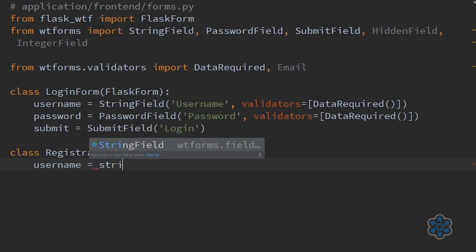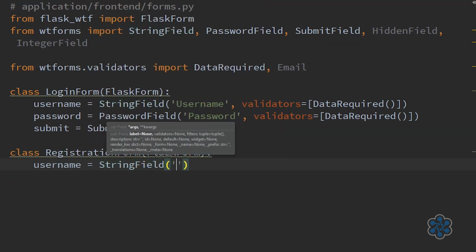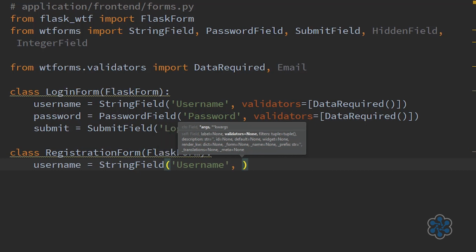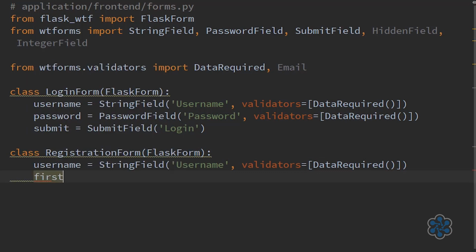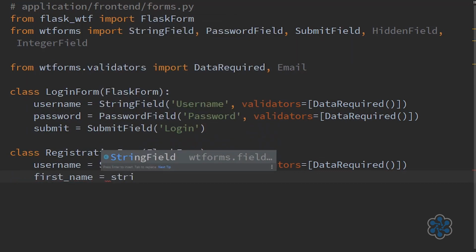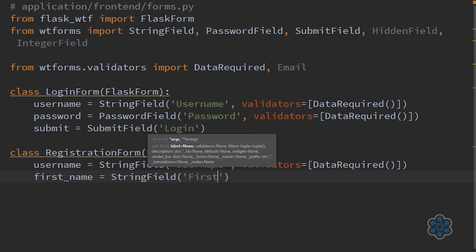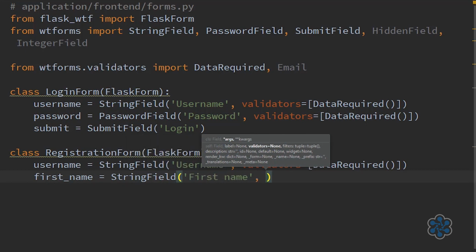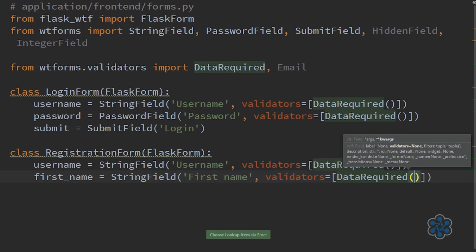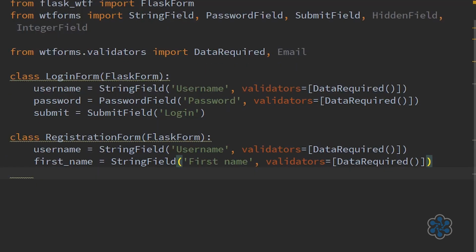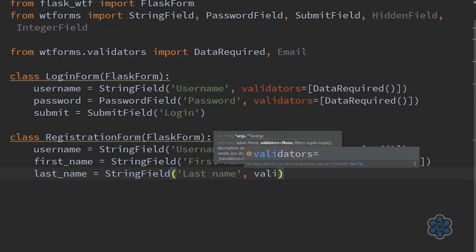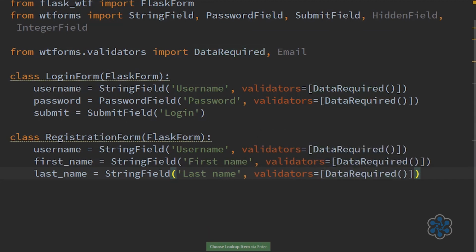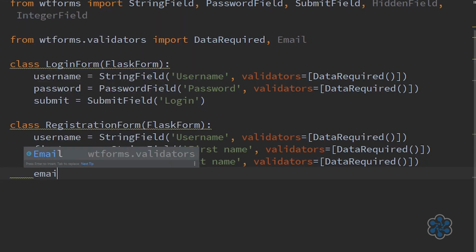Create StringField objects of username, first name, last name, and email.